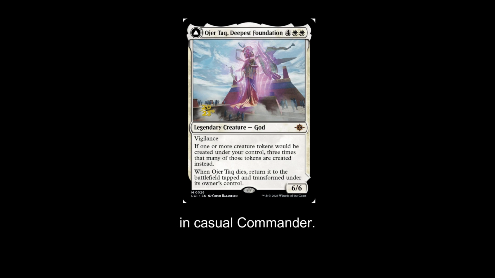Mondrak is very famous in casual Commander. Anointed Procession is very famous in casual Commander. We can see Helm of the Host being very powerful with it. Honestly, it could see a lot of play in token-based strategies, in decks that really want to go wide with tokens, and just want to go ham creating as many ETB effects and stuff like that.